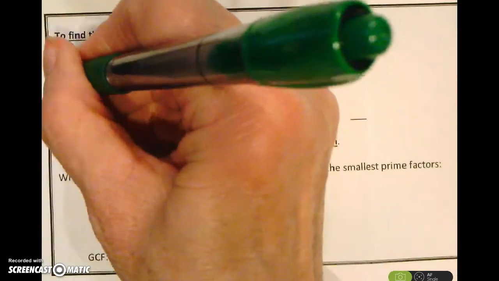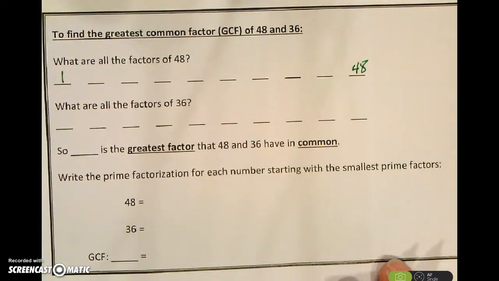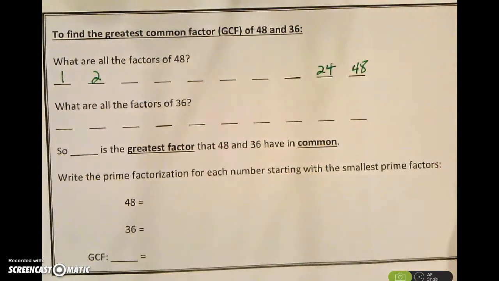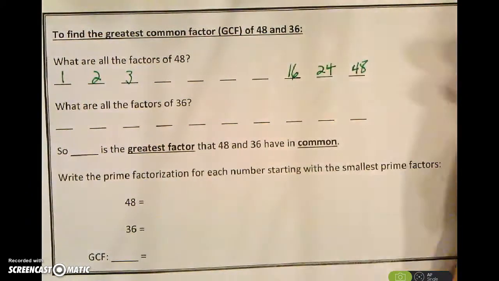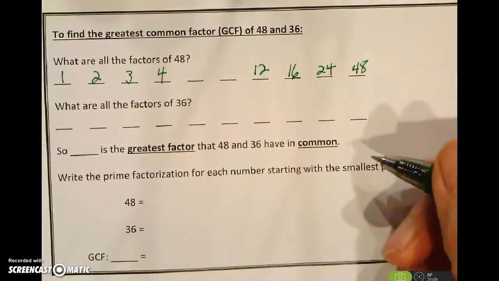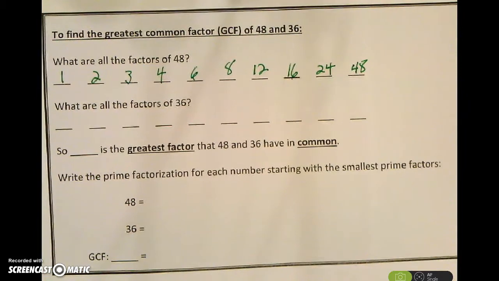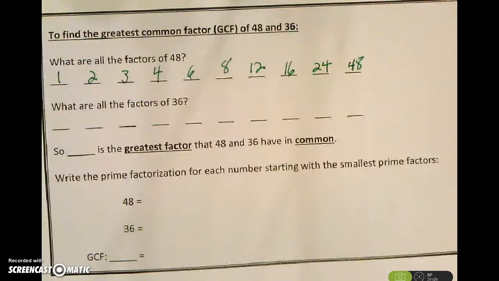So, of course, 1 goes into it, and I'm going to put the 48 times over there. So 48 also goes into it. 2 goes into it 24 times, so both of those. 3 goes into 48 16 times, so both of those go in. 4 goes into it 12 times, and then 6 goes in 8 times. Of course, 5 won't go into it, or 7, so you can kind of see that duplication. Once I start getting duplicates, I don't need to do it anymore.